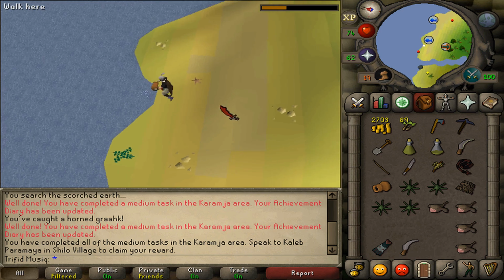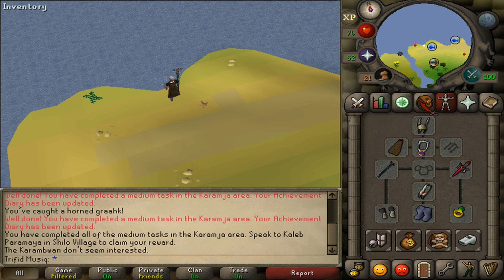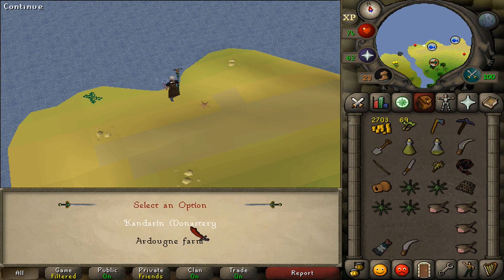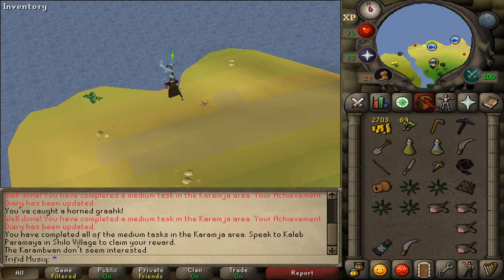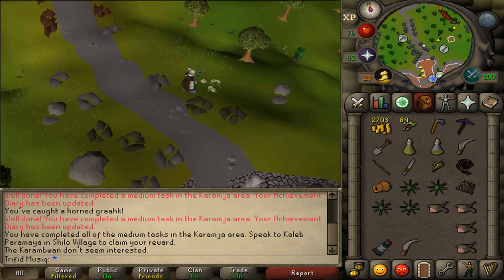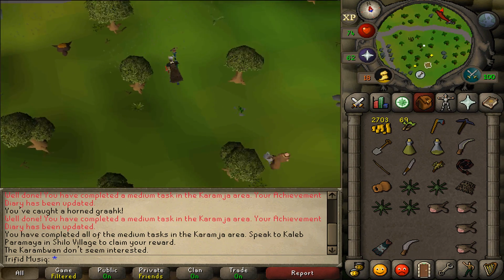Alright, so now we'll have to go to Shilo Village to claim our reward. I said at the start of this guide to get a teleportation method to Shilo Village, and my teleportation method will be to go to Ardougne, and from there I'm just going to take the boat to Brimhaven and then take the cart to Shilo Village.